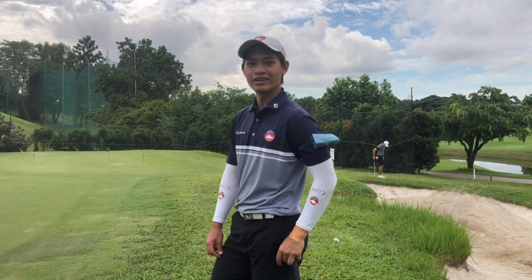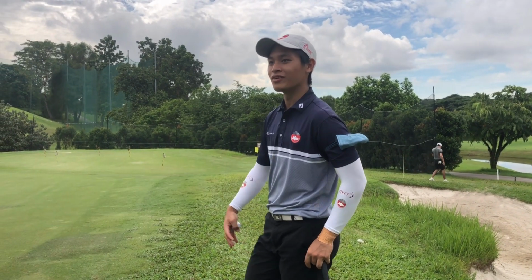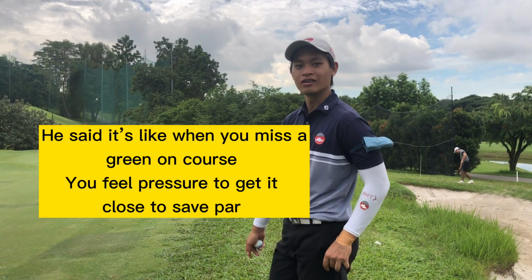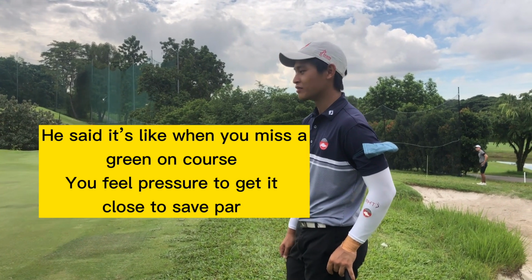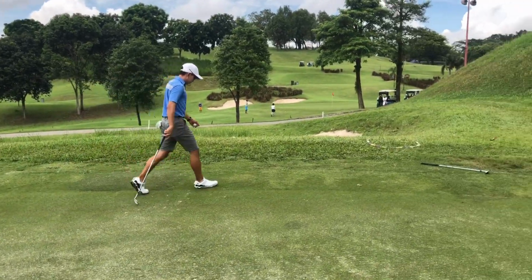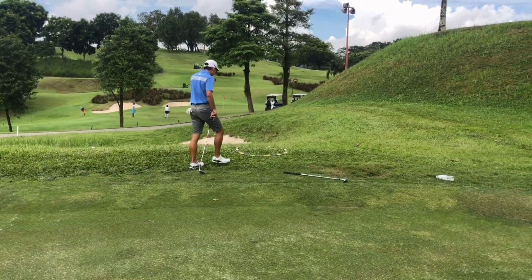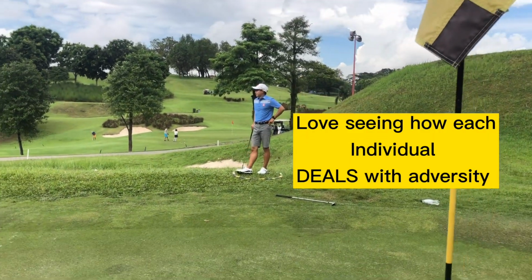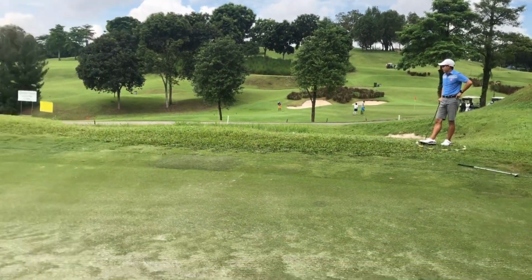Yeah, it's definitely more like being on course, like when you're watching your score. Right, you need to save par. Yep, nice. So this is my favourite part of the exercise, when players get frustrated. I don't know why I get satisfaction out of that, but 2 minutes of silence, sitting there chilling.